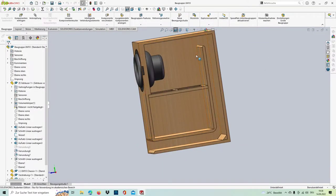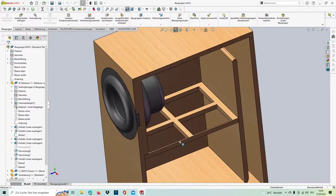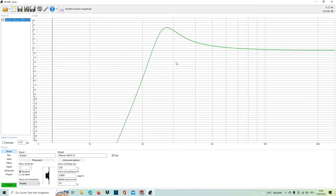There you can see the port channel. It's pretty long. I tuned it pretty deep. There you can see the bracing. So that's the program where I designed the Ultimax enclosure.